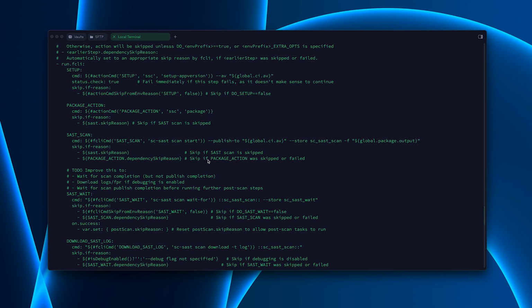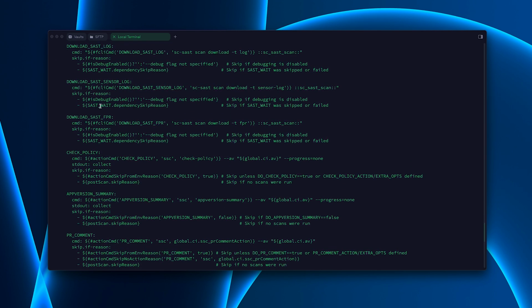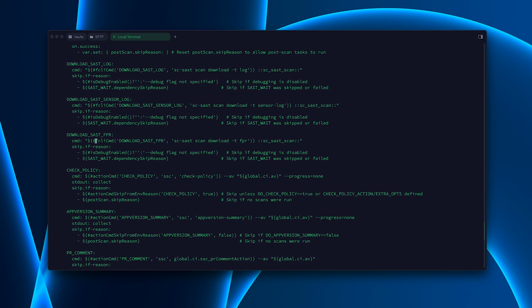And here you can see under run.fcli what it actually does. I don't want to get into all of these details right now, but as you can see, it will automatically do the setup for you, the packaging action, so it will package everything together. Then it will start the SAST scan. Then it will wait until the scan is over, download the logs, the results file, check the policy, and so on. So this is incredibly powerful.